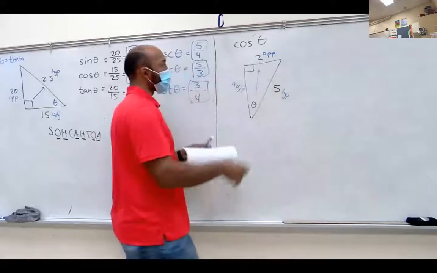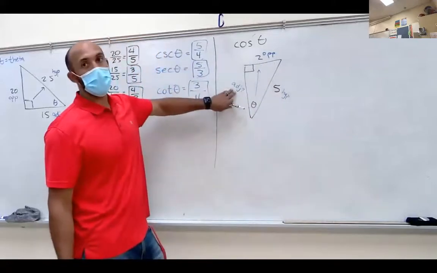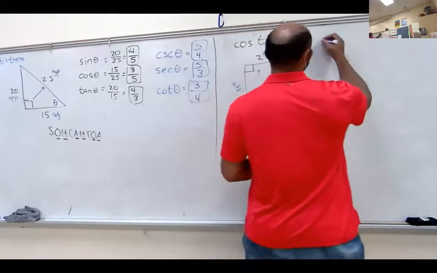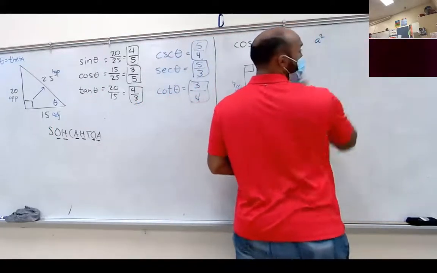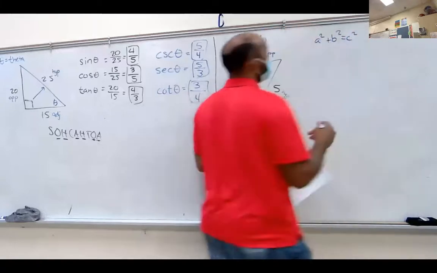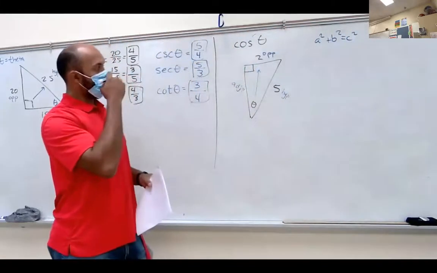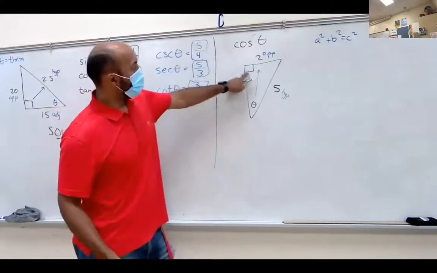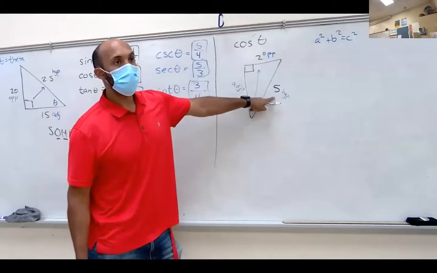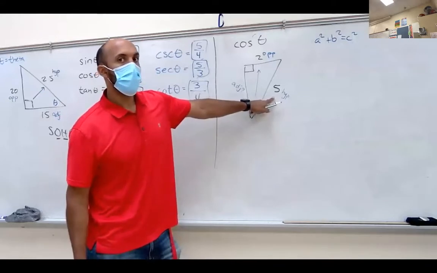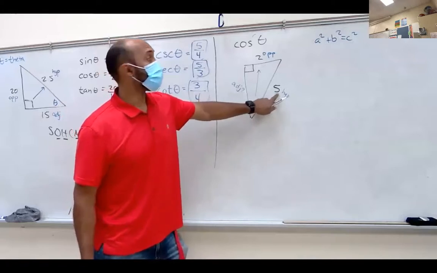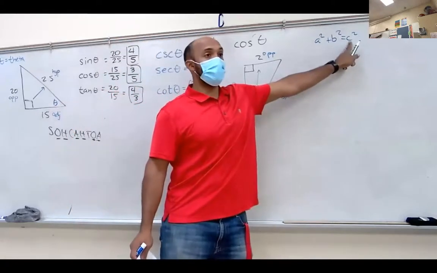So in right triangles, what can we use to find missing sides? Pythagorean theorem. Right, Pythagorean theorem. So we got an extra step here to set up. We got to use our Pythagorean theorem first. A squared plus b squared equals c squared. Now, the 5 is which letter? Is it A, B, or C? C. Your hypotenuse is always your C.